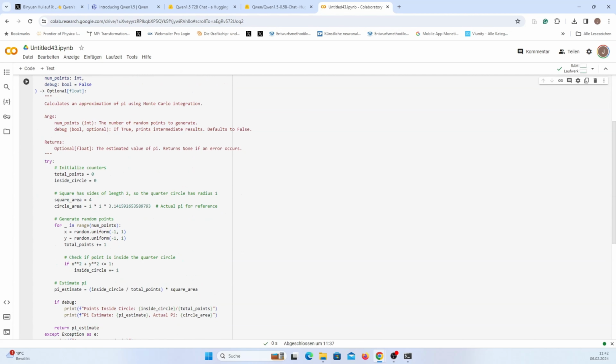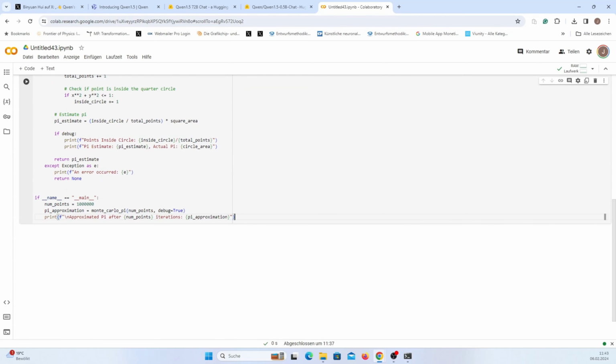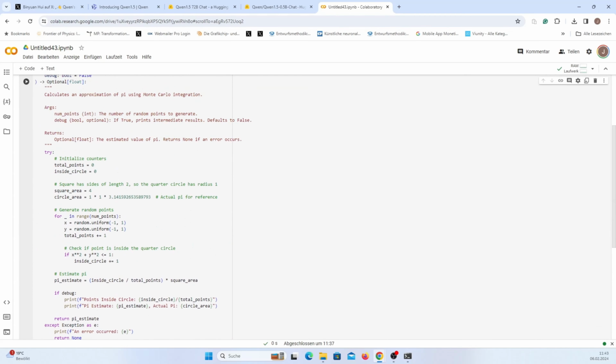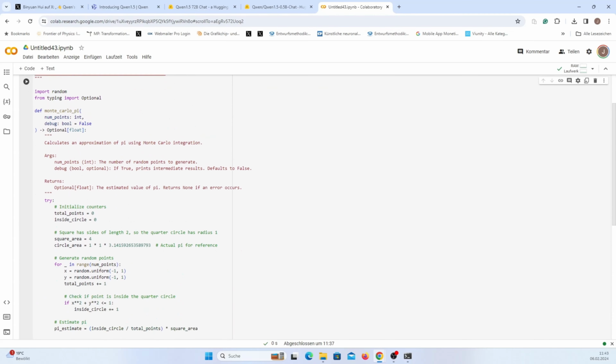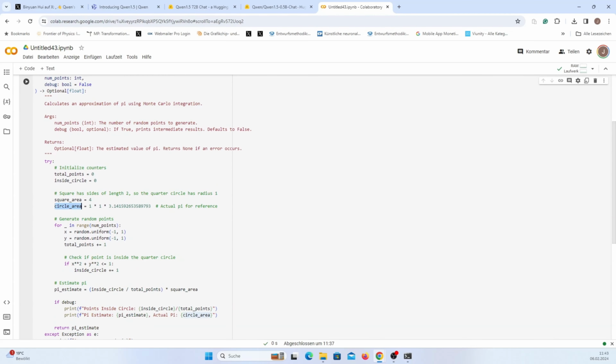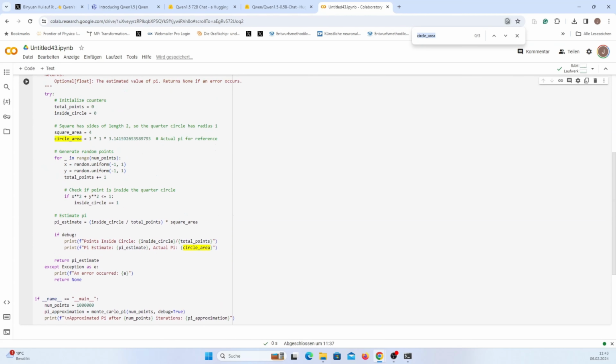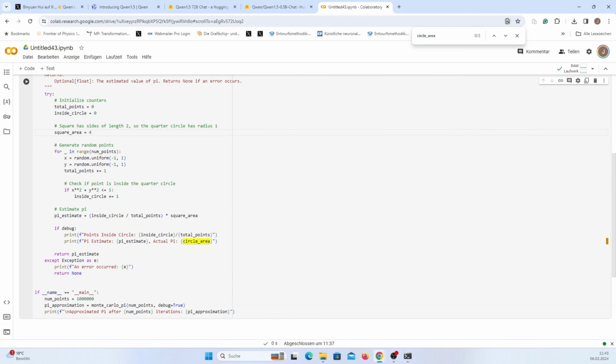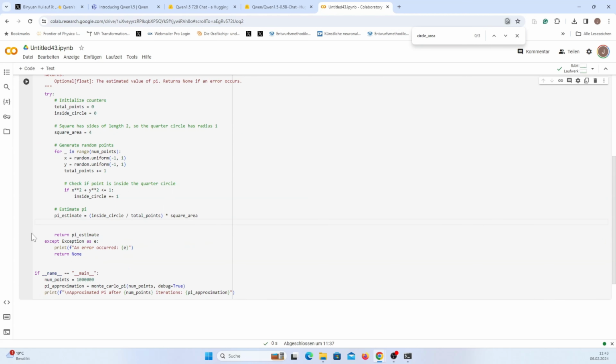Like you could put this in any documentation system and you would have beautiful documentation. I'm not happy with this one. I'm afraid this value will leak accidentally. So circle area. Okay, it's only used in the debugging. That's fine. Still I will delete that and this, we don't need some debug things. Okay, let's run the code.